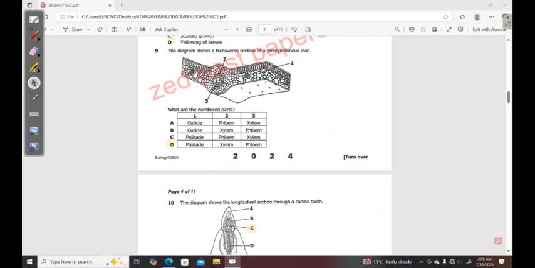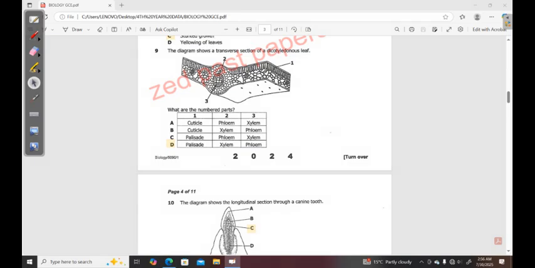Most of them are found on the apical ends of that plant. So right at the top, where the sun can easily access this leaf, this is why you find the palisade cells, because the palisade cells are full of chloroplasts, and those chloroplasts are able to trap light, and photosynthesis is able to take place. So they're found at the apical ends. So 1 is the palisade cell. 2 is the xylem right on the inside. Phloem is the one surrounding the xylem. So the answer is D.